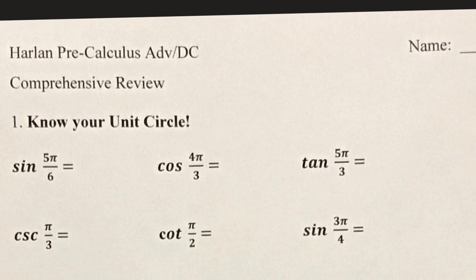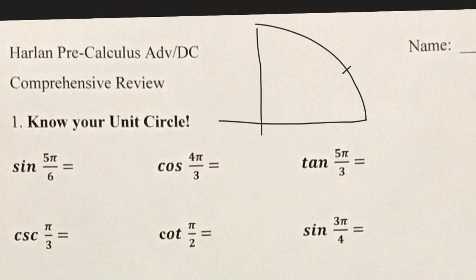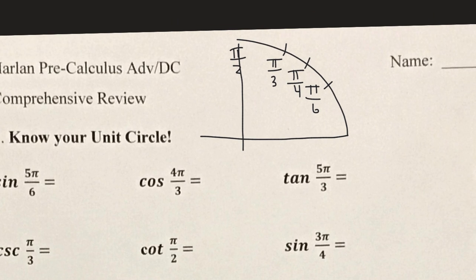So be able to make the first quadrant of the unit circle. Hopefully you know how to do this. Okay, for our first quadrant is here, right? We have a couple of angles. We have 30 degrees or pi over 6. We have 45 degrees or pi over 4. And we have 60 degrees or pi over 3. And of course 90 degrees, which is pi over 2.